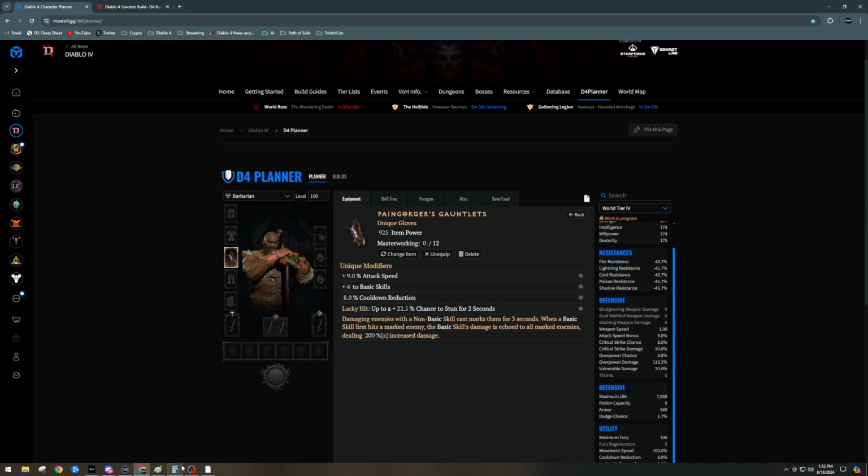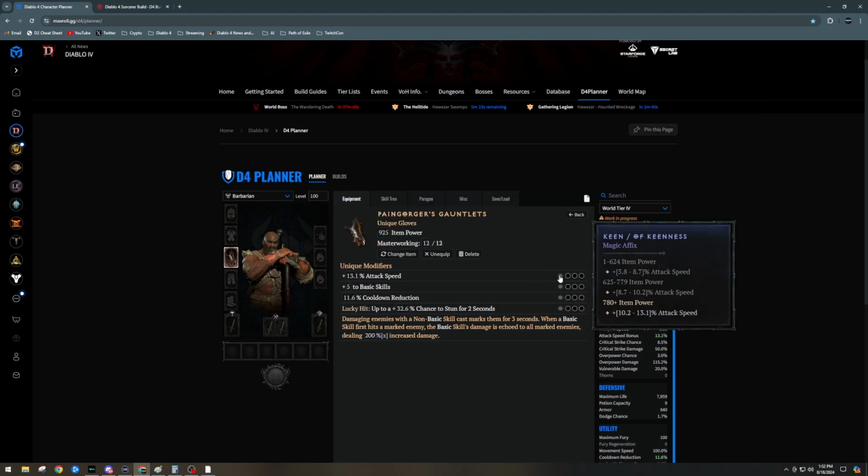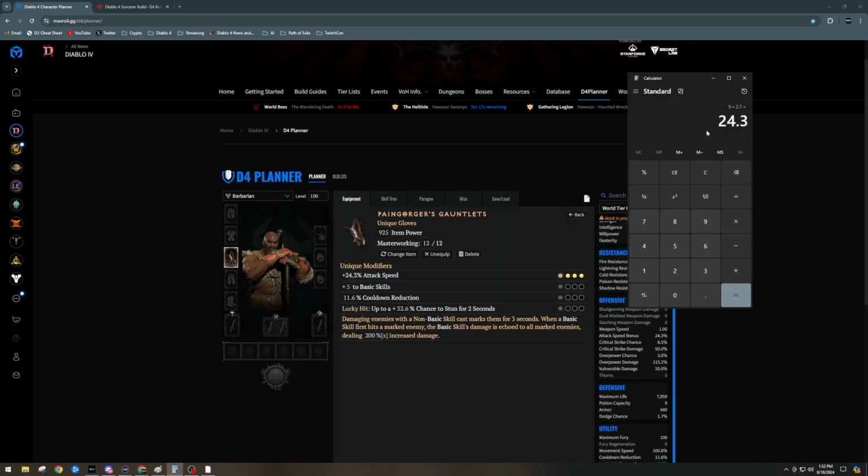But the formula in your calculator is really simple. You take your 9%, multiply it by 2.7, and that's going to give you the overall masterworked greater affix triple hit value. It's kind of wordy, but: masterwork to 12, assume that you hit a greater affix, and then hit it on rank 4, 8, and 12. If you're super lucky, 24.3%. And that formula works for anything in any situation.